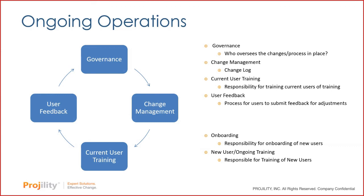Now you'll see there at the bottom, you have a couple of different one-offs, such as onboarding a new user or ongoing training. Well, for onboarding, people come and go from organizations all the time. So who's responsible for onboarding someone into the environment? When do they do that? And how do those new users that get created, or the new project manager that comes on, get trained? How do they understand what their expectations are and how to use the tool, right? Maybe that's part of the requirements on hiring someone, from when you're saying, well, I need to find someone with project management experience in tools A, B, and C, right? Something along those lines. So establishing guidelines for how to bring someone into the environment that wasn't originally a part of the organization when this was rolled out.